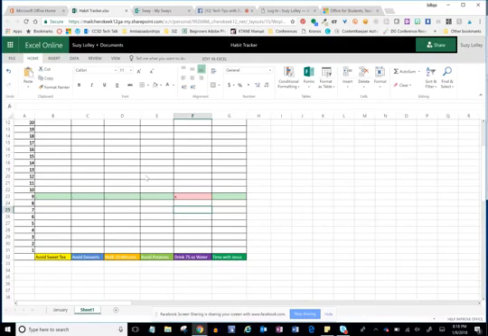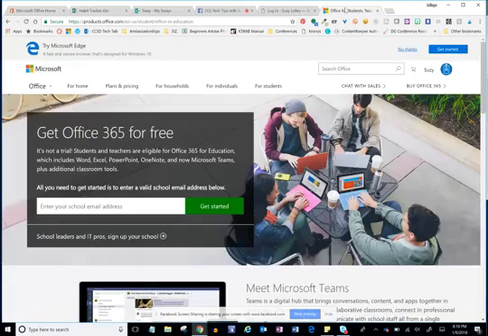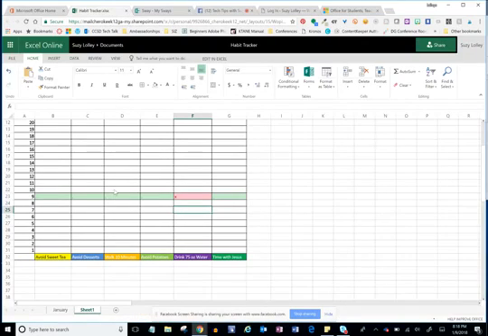It's going to turn out to be a really cool visual tracker for your habits. And you know what's even better? You can open this on a phone. The Excel app is totally free. I've checked it on my phone. It totally works. And so if you went over and made yourself a free Office 365 account, or if you have a school account, if you'll sign in with that same information, then you'll be able to open this on your phone. You can put a period in on your phone keyboard. I have verified it, and it will work.